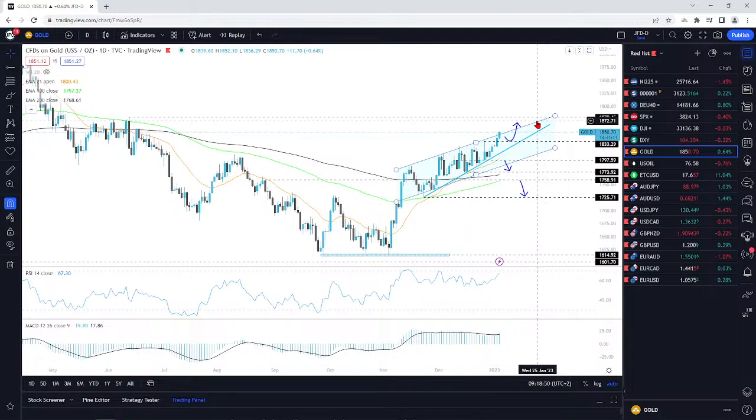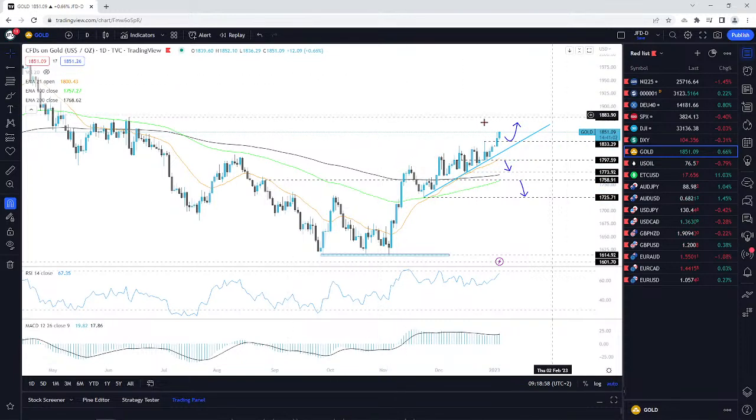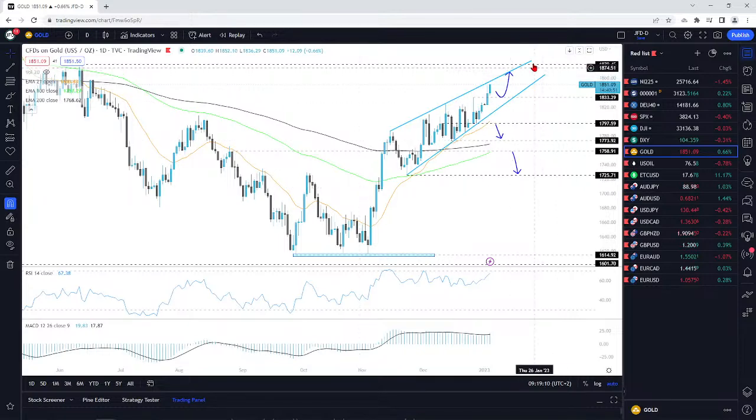Now, one thing that I want to get rid of is this rising channel. No longer needed. It has done its job. So thank you very much. Let's move on. Now, what's next on this one? Of course, straight away, me being me, I do like these wedges and everything, and I'll start drawing a wedge, something like that. So could be the case.